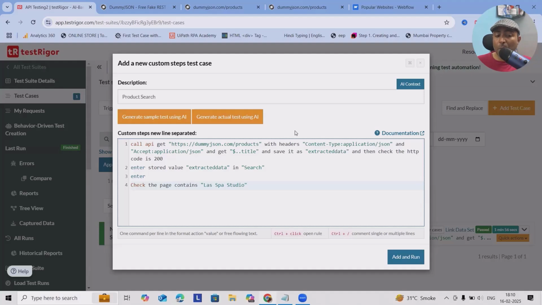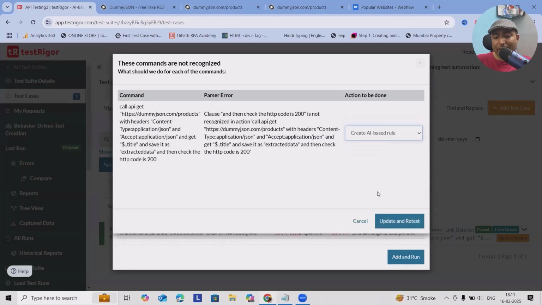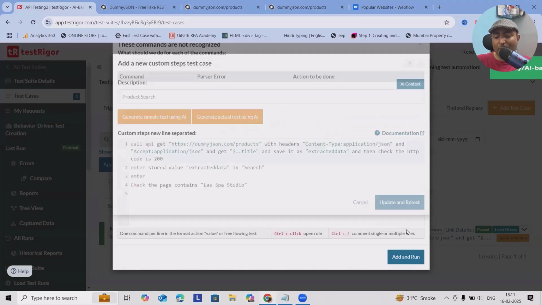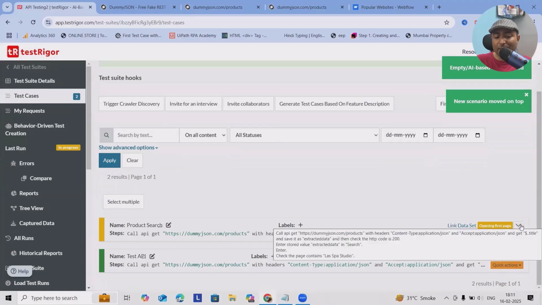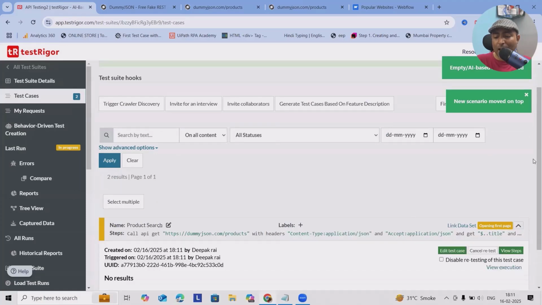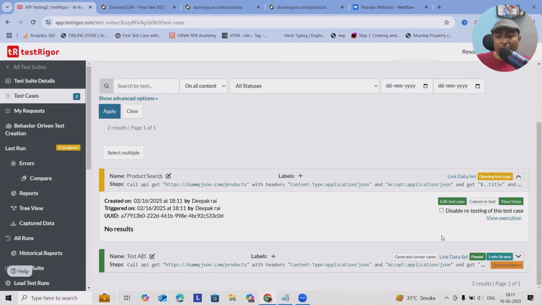Once the activity is done, we can even generate the same thing with AI. But I prefer to write the syntax so that there will be no error. Here, if you wanted to fix the command, we can select it, create an AI based tool, update and test it. It will start executing this product search, and whenever I open or expand it, you can see the execution has started.